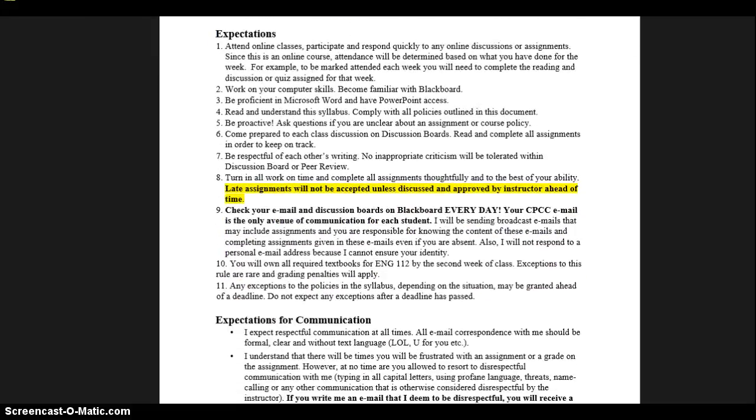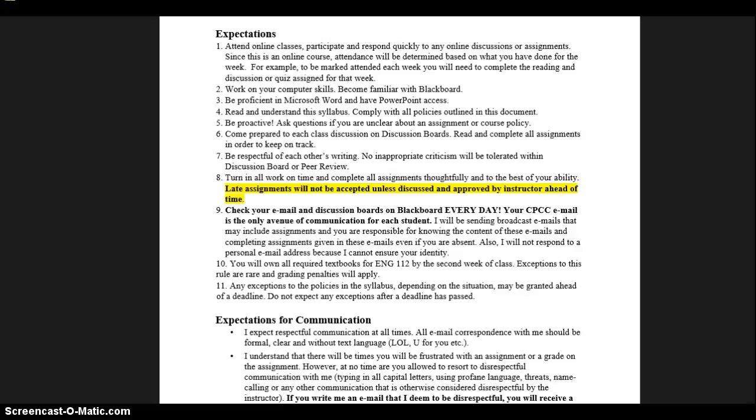My expectations. I'm going to expect you guys to attend all of our online courses and participate and respond to any discussions or assignments. Now, this is an asynchronous course, meaning at no point am I going to require you to be logged on at the same time. But in order to be counted as present for that particular week, you do have to submit assignments. So if week 1 happens and you don't submit the syllabus assignment or do the discussion board, if you don't do anything that's due for this week, I'm going to automatically mark you as absent. And that's the way it's going to be for all the weeks.